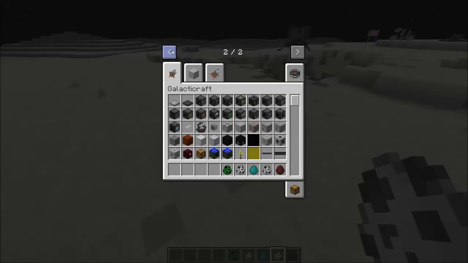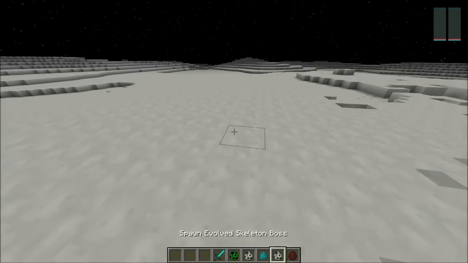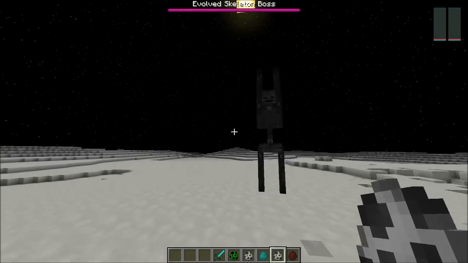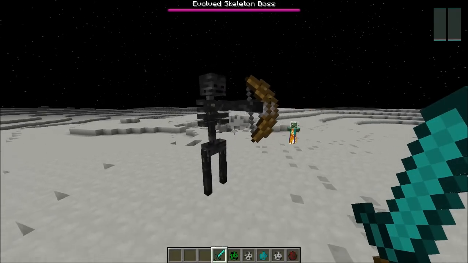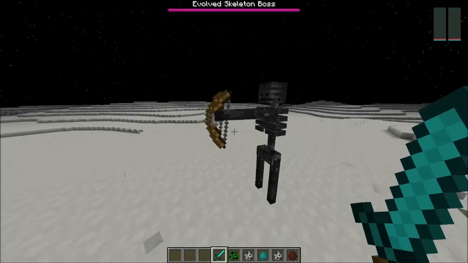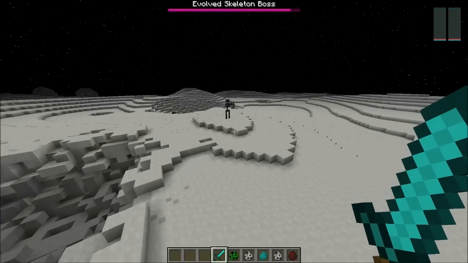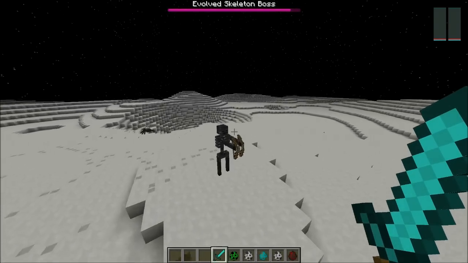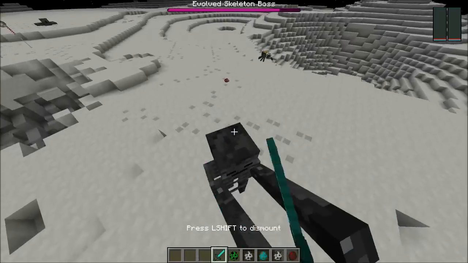So let's go ahead and take a diamond sword, and we're going to look at this thing. So this is an evolved skeleton boss. It's kind of like a boss that you can find on the moon, and he's like a very tall wither skeleton with 2 bows that are really large, and he's just freaking awesome. He actually picks you up and he will throw you. I don't know if you guys can hear him, but he's kind of grunting and stuff, but it's pretty cool. So let me go ahead and basically kill him.